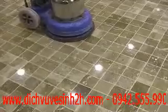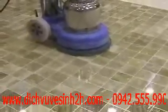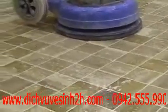And here's the final product. You'll notice just how even the shine is. You'll notice that as we look over the stone surface, it appears wet. And this is a sign that the polishing process has been done correctly, and also that the sealing process has sealed the stone surface. You can see the reflection of the machine and the lights.